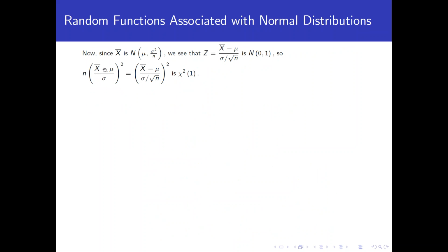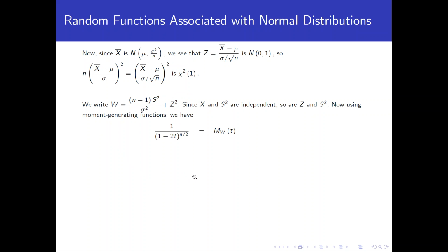Looking at this piece here, if we divide into the parentheses with the square root of n and move it to the bottom, we've standardized this random variable, made it normal 0, 1, so it's chi-squared of 1. We just mentioned that on the last slide. So now we rewrite w in this form. Certainly, if s squared and x bar are independent, so are this s squared and z, because the only thing z depends on is the x bar.